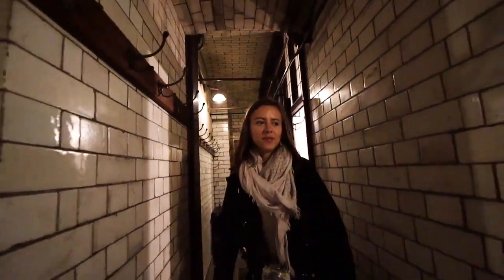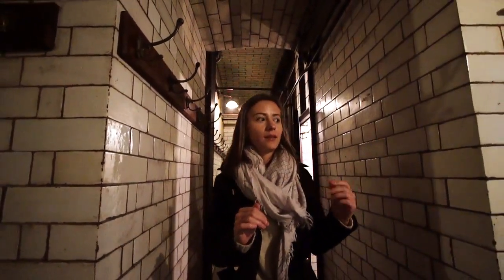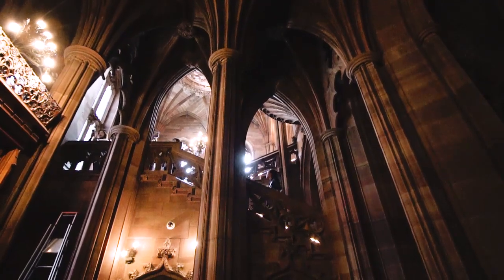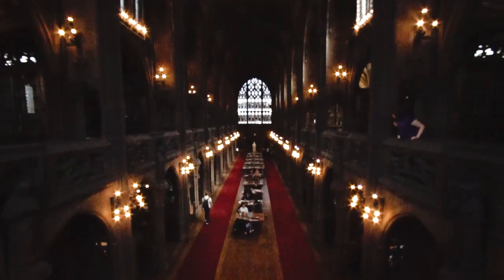I thought we'd do something a little more cultural today, so after a little walking tour of the city we went to the John Rylands Library. How's the historical bathroom? It's no toilet paper in most of them. When it starts flushing it's like a literal waterfall, and this kind of reminds me of the first Harry Potter movie — the trolls. It's like some trolls are going to come out of everywhere. It's cool though. The library was opened in the year 1900 and showcases some stunning neo-gothic architecture. It's free to enter and definitely a must-see here in Manchester.